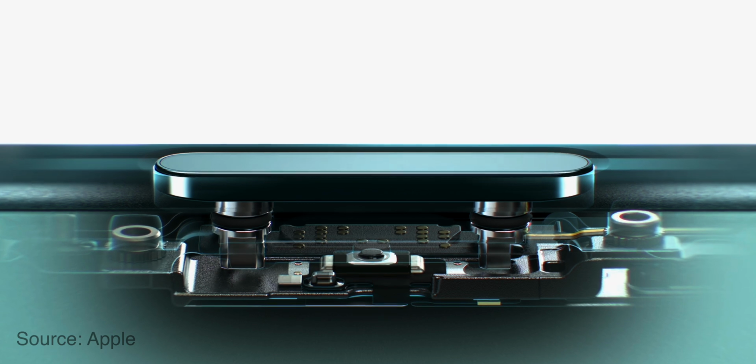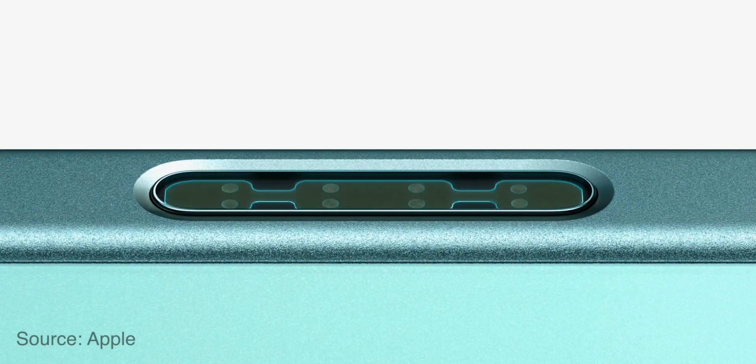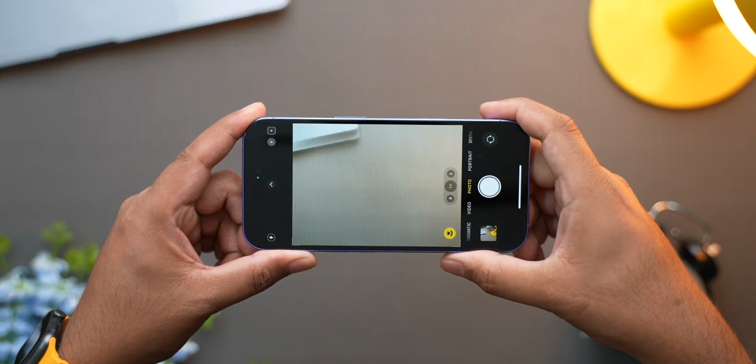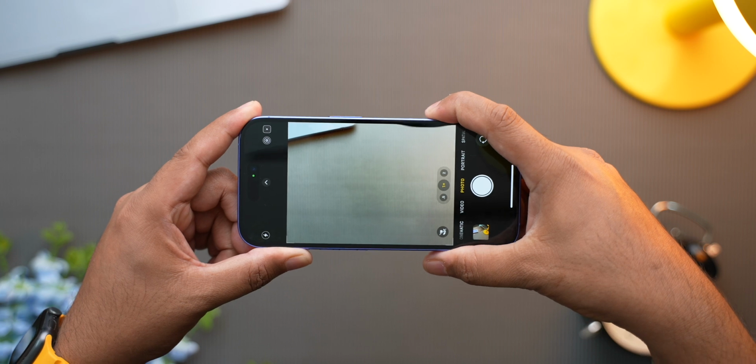And it even has a sapphire covered capacitive surface, so if you move your fingers up or down along it, it will let you control certain things. It's a cool new interface, but it might take a bit getting used to. And I'm going to be talking about what all this capture button can do in a separate video.